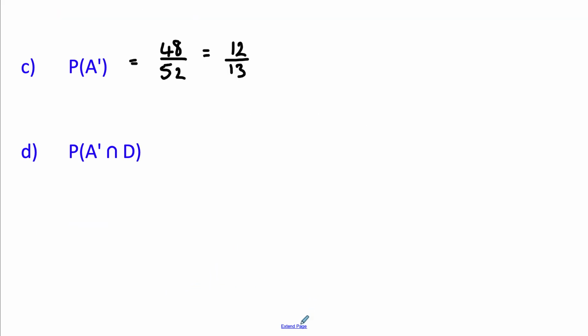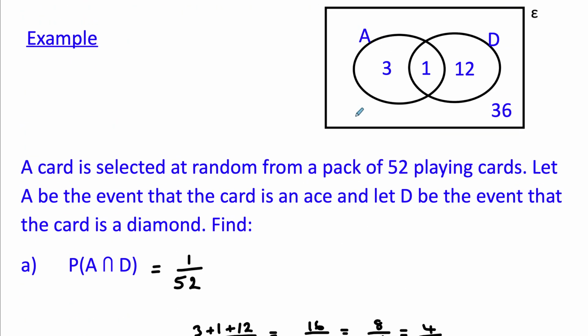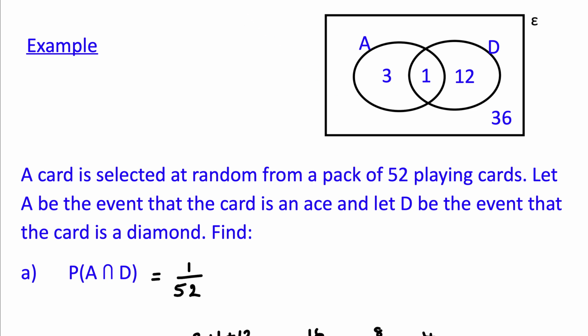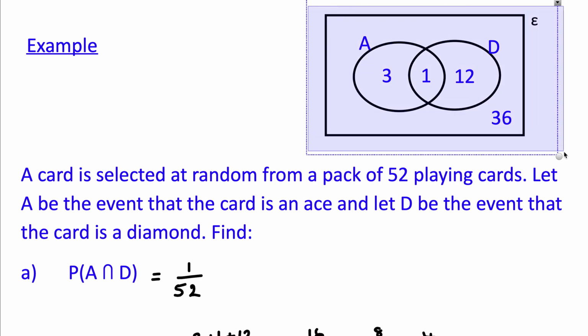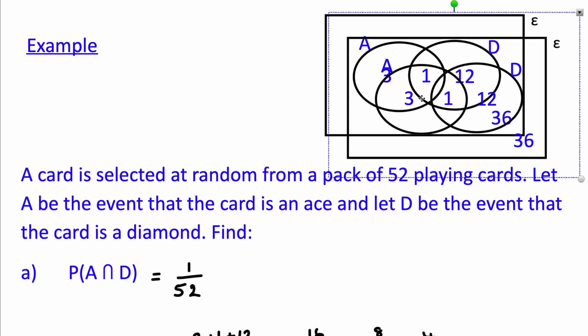And then if you just have a quick look at the last one before I work through it, it wants the probability of not A and D, the intersect. Sorry, that's not A and D, the intersect. Probability of it being not A and the probability of it being D. So that's a little bit trickier to work out. I'm just going to go through a method I like to use sometimes if you do have a trickier question like this.